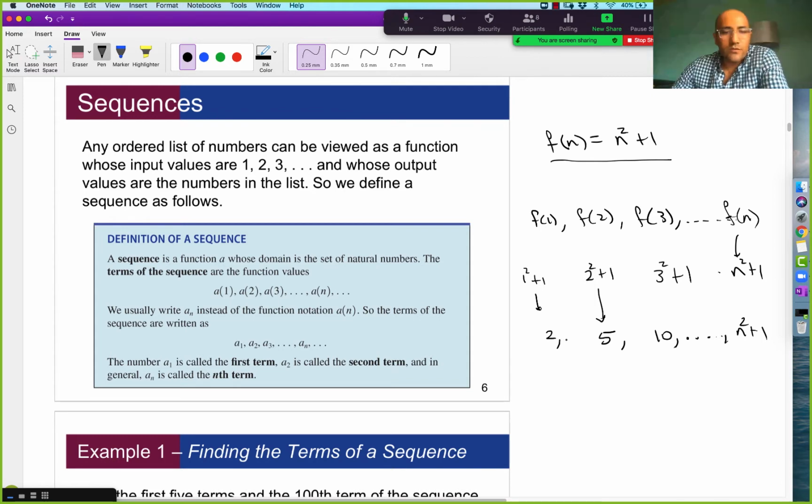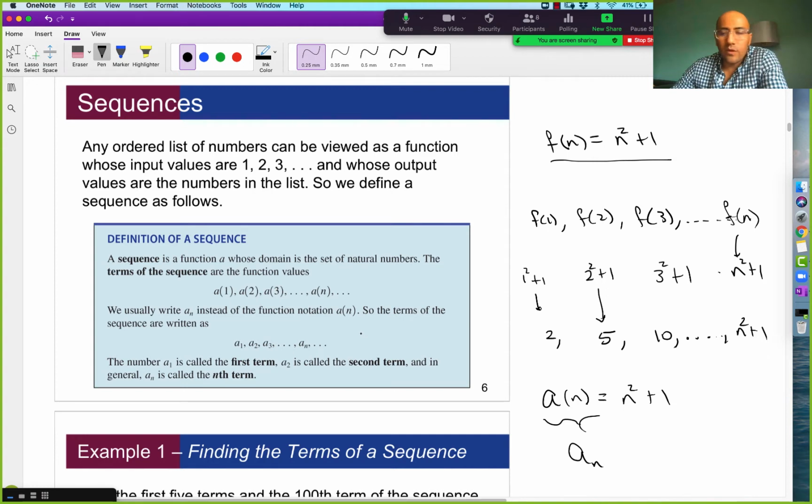Good. Questions? No. Okay, so this notation of A1, A2, A3, this notation is the same as F of n. And also, instead of writing A of n equals n squared plus 1, same thing as that one, we also often adopt the new notation of a sub n, like this, instead of a of n. Good, which is what they describe here.